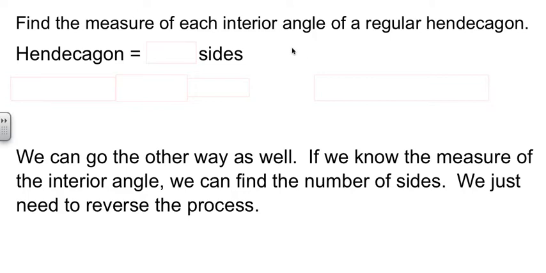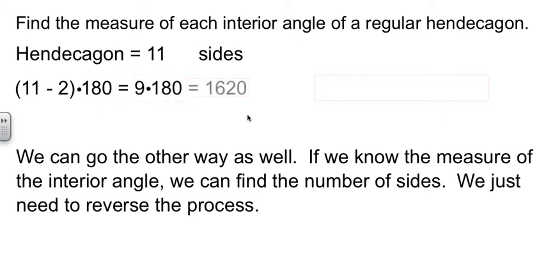Now they can also throw us a little bit of a curveball here. They're going to ask us sometimes to find the measure of each interior angle of a regular polygon. Remember, regular means all the angles are the same. In this case, we have a hendekagon. Now don't be chicken here, don't be afraid to look it up. A hendekagon has 11 sides. I can't believe I just said that. So first we can find the sum, 11 minus 2 times 180. Well, that's 9 times 180, which is 1620.